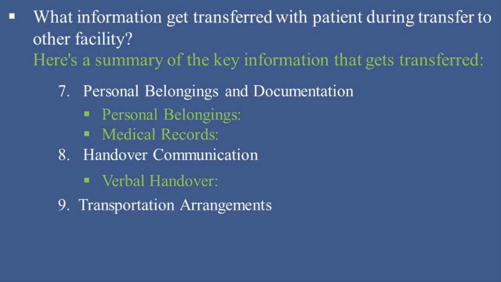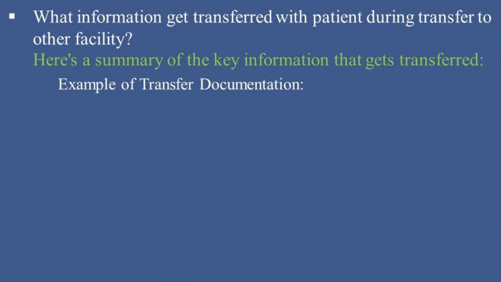9. Transportation arrangements. Mode of transport. Details about the transportation method, whether by ambulance, private transport, or other means. Any special equipment or medical support needed during transport, e.g., oxygen, IV fluids. Escort information. Information about who is accompanying the patient during the transfer, whether it's a healthcare provider, family member, or medical escort. Example of transfer documentation.